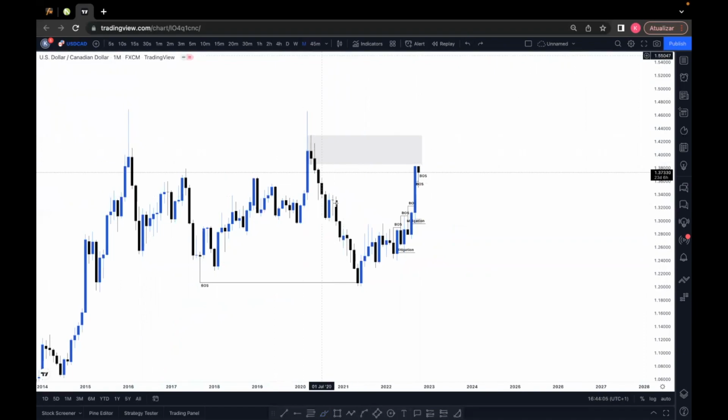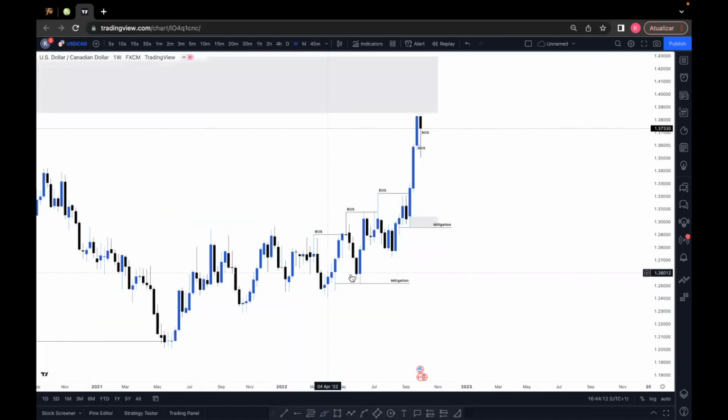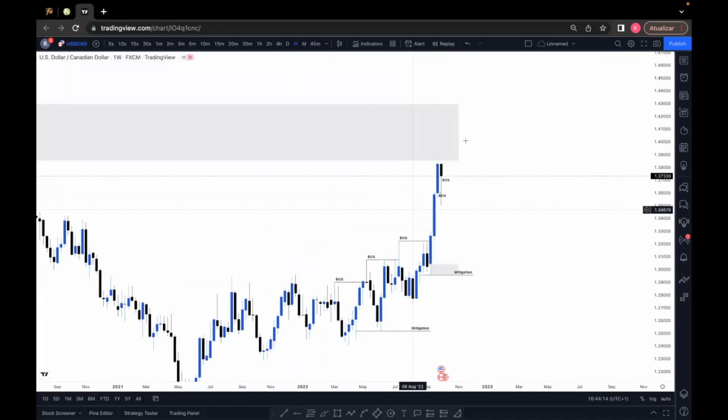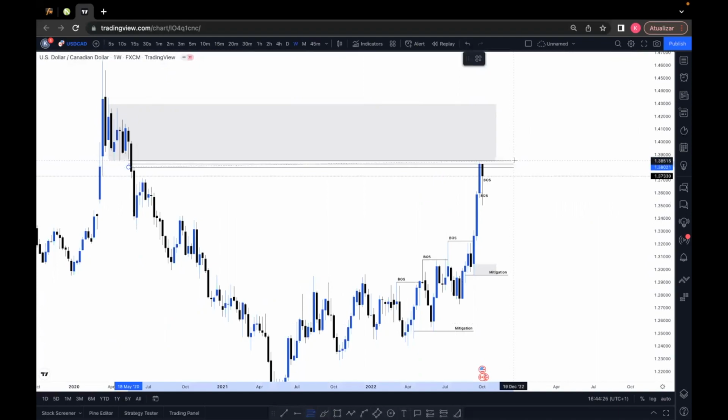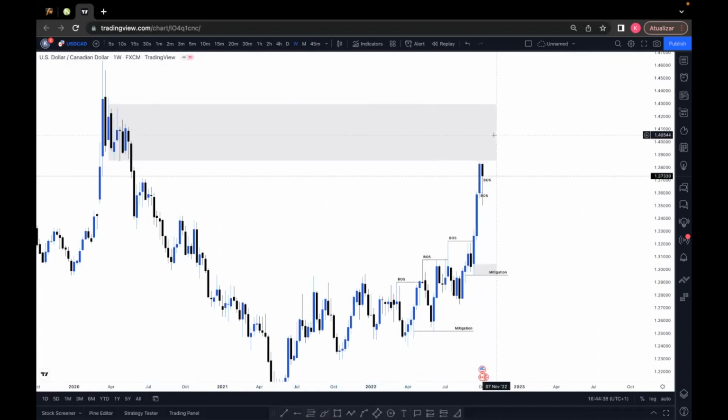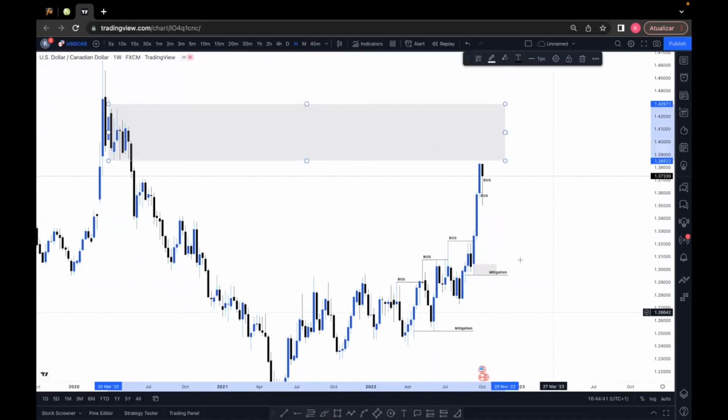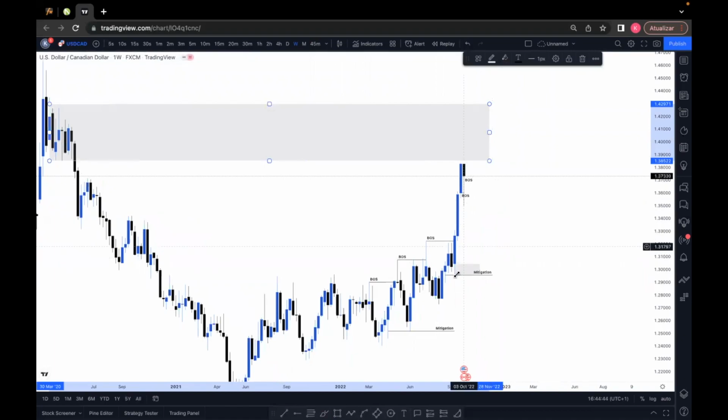So if we drop down, for example, to the weekly time frame, we can see that price had this nice bullish structure all the way to this supply zone right here. And we can clearly see that price is currently reacting at the 50% of the fair value gap right here, right? If you use the fair value gap right here, the price just came perfectly to the 50%. So there is a possibility that price can just drop from this fair value gap mitigation, or it can come a little bit inside the POI right here, and then we see that push to the downside, right? Because we can clearly see that we still have huge imbalances left with this strong push to the upside right here.